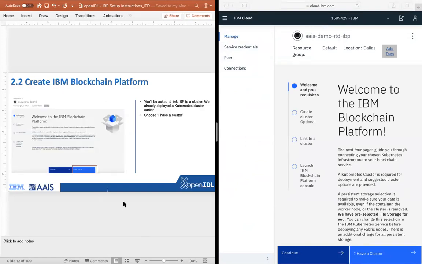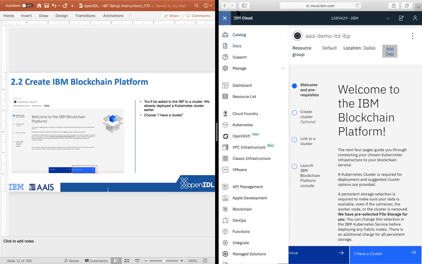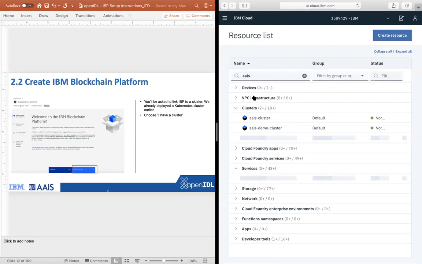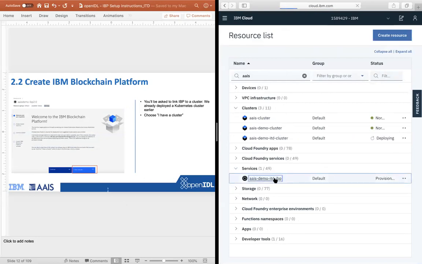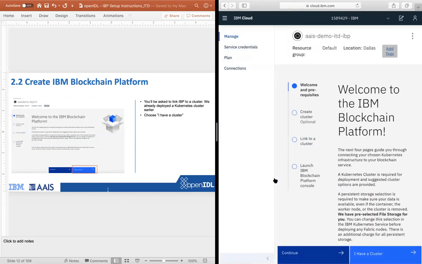So this will bring up the instance once we create it, and it directly took us here, but we can actually navigate back from the resource list. This is the one we have created. And we came again to the same area where we can see this. And as we have already created a cluster, we can say I have a cluster. If not, we can go from here as well.